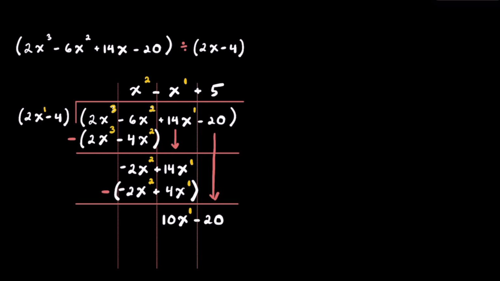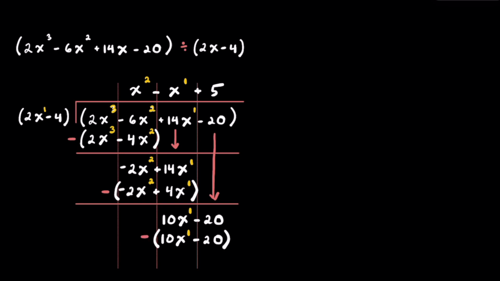And let's just distribute this to make sure it works. So take this 5 here and multiply it by 2x to the first power. That is going to be 10x to the first power, which is what we were looking for, so that's good. And then this positive 5 times this negative 4 is going to be negative 20, so we can go ahead and write minus 20. So notice here, everything seems to match actually perfectly, so we're not going to have a remainder, which is good news for us, so it's less work.